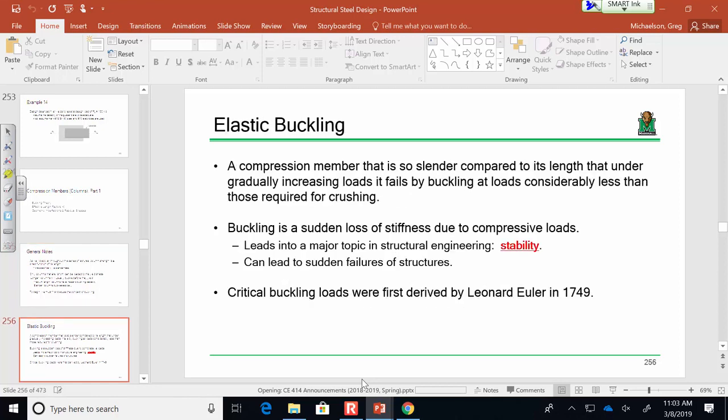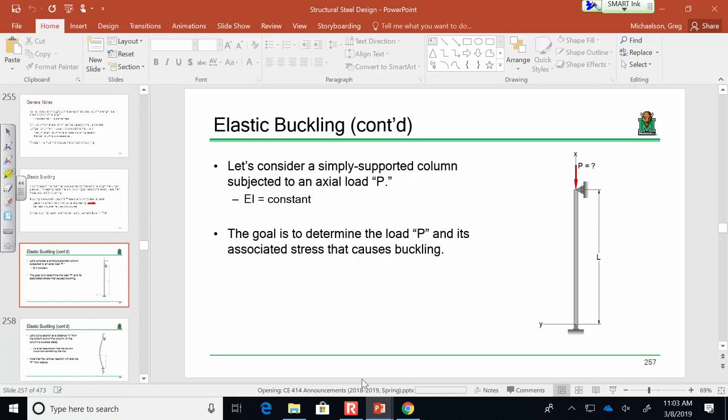Now, the derivation that I'm going to show you is not new. It's been around for a very long time, and it's very useful. I'm not saying that the concept of elastic buckling is not a concept that we can use, but using it by itself is not enough. If you look at a real life steel column's capacity and compare it against its buckling capacity, you'll think buckling theory is wrong. And I'll explain how what we do in the spec accounts for the differences between theory and real life. But first off, let's go to the theory a bit.